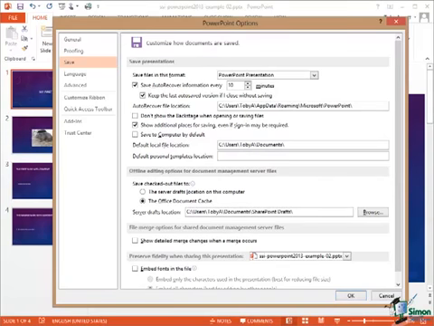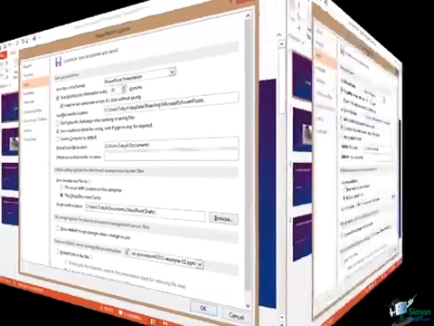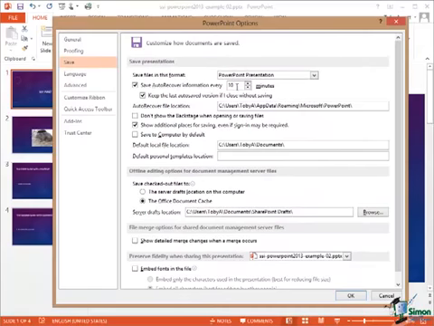One of the other options that's available here can help you to fix that particular problem. Just below the option with the interval time on it, the 10 minutes in this case, there's another box that I've checked that says keep the last auto-saved version if I close without saving. And what that means is that everything's fine, you close a particular presentation, it says do you want to save changes, you say no.